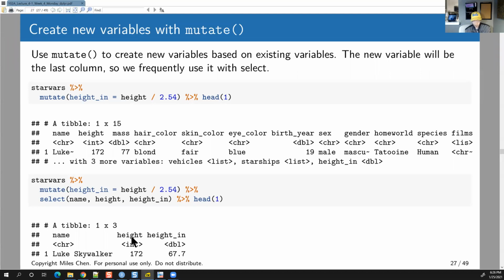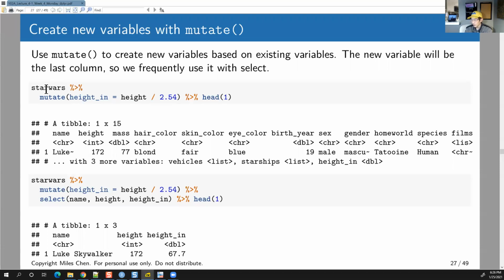We can also create new variables. New variables can be created with mutate. When you use mutate to create a new variable, it places the new variable all the way at the end of the table. So a lot of times you're going to have to pair this with a select function.